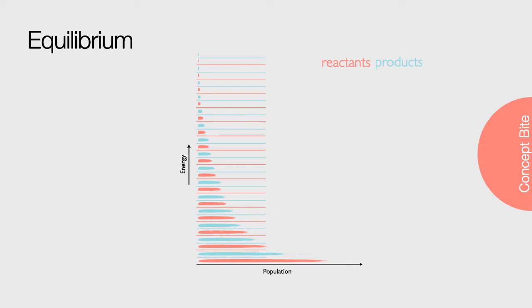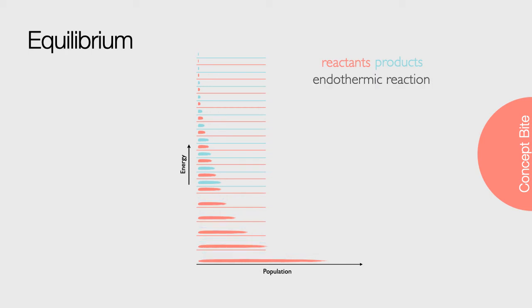So the energy spreads over the energy levels in reactants and products. The equilibrium is a measure of how the energy is distributed over a system. In this example, the enthalpy and entropy of reactants and products are similar, and so the equilibrium has similar quantities of reactants and products.